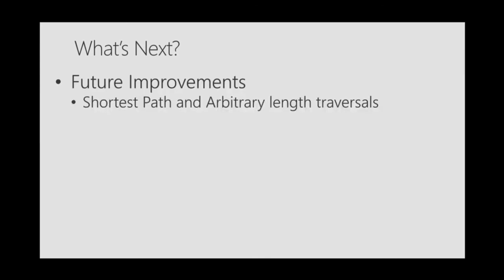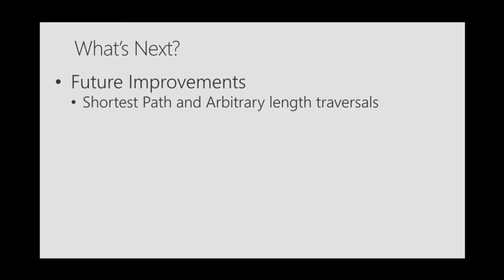So this will continue to be developed and enhanced as we go forward. The next things up on the list for enhancing graph are shortest path and arbitrary length traversals. So what does that mean? If you've got a relationship, person likes person, you can use that same recursive relationship to go a lot of hops. So what we're going to enable you to do is find the shortest path from person A to person B, or find the path from person A to person B with a specific number of hops. So find the path that's 5 hops from Shreya to me, or find something between 1 and 10 hops between these two people. That's an interesting way to look at the relationship. How many hops is it between these two nodes? Find the friends 1 to 5 hops away.